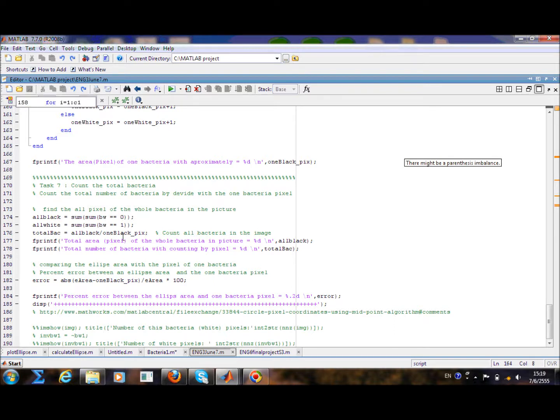So we will get the number of total bacteria. This fprintf prints the total number of all black pixels, to show how many pixels of the whole picture we have, and after that this fprintf prints the total number of bacteria counted by pixel.